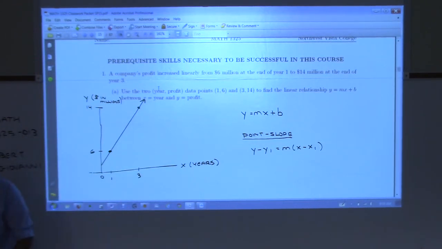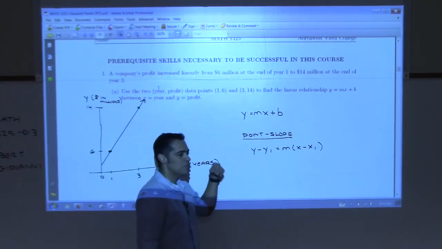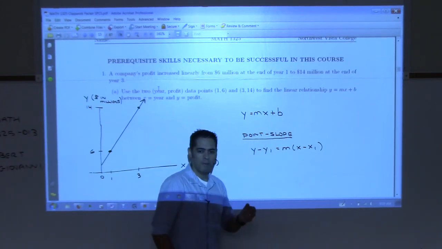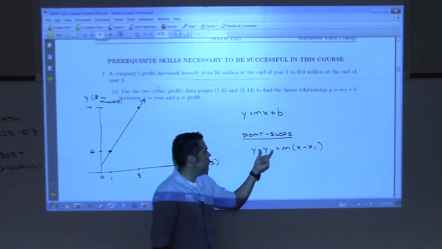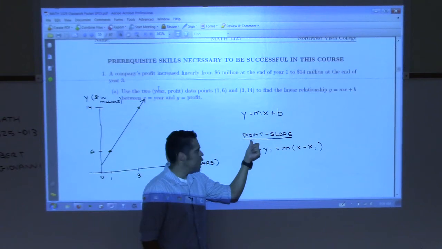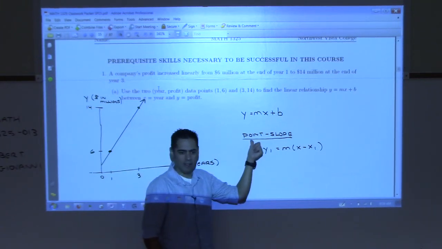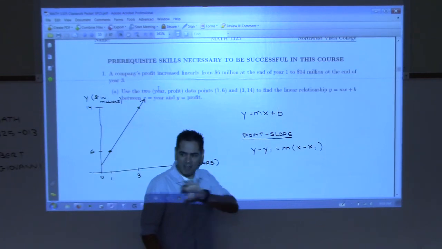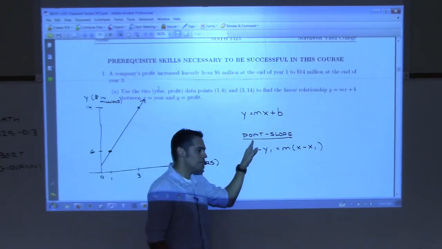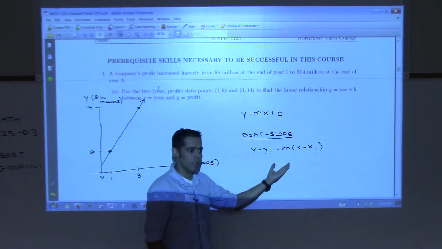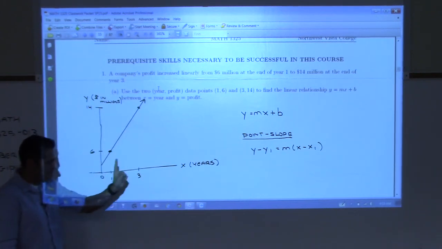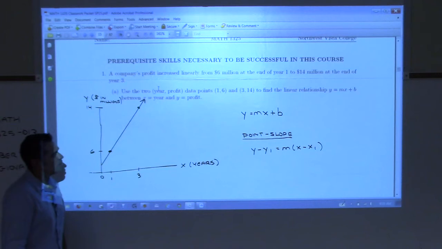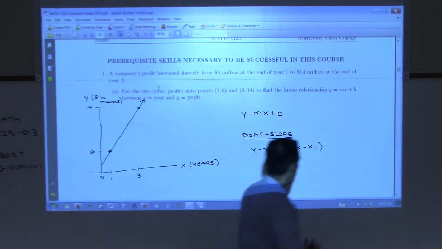Okay? So when would you use the point slope formula? If you have a point on the line and the slope of the line, right? That's kind of where the name comes from, right? If I have a point that's on the line and I have the slope of the line, then I can use this formula. Do I have a point on this line? Yes, I have actually two of them, but I can use either one. So I have a point, and then all I need is the slope. So we have not figured out what the slope is yet, but we can do that. I'll do that on the side.